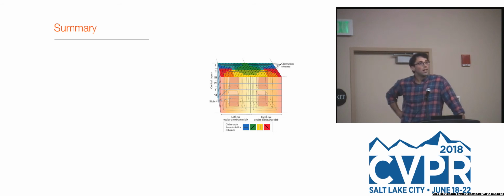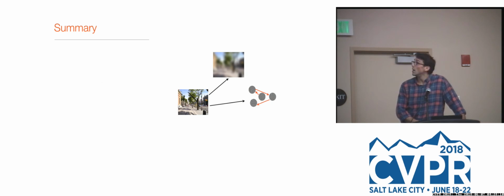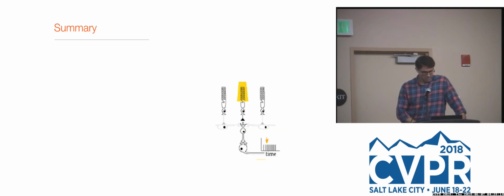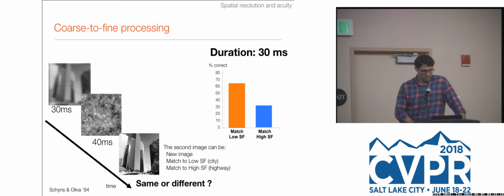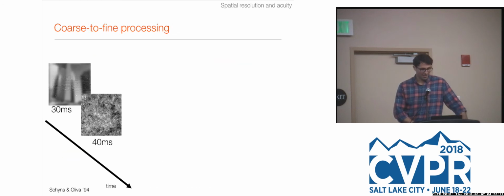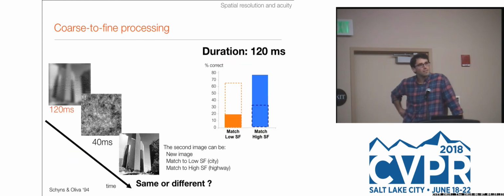So the latest result that you showed with regard to the recognition with different spatial frequencies, when you show it for a longer period of time, we perceive the higher frequencies. Yeah, this one. Sorry, animations. How do you know that this is not a different process of the ventral versus dorsal pathway?